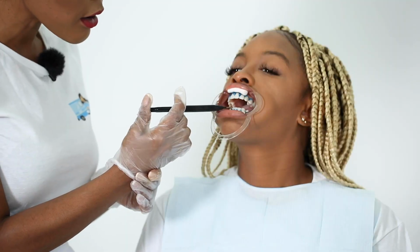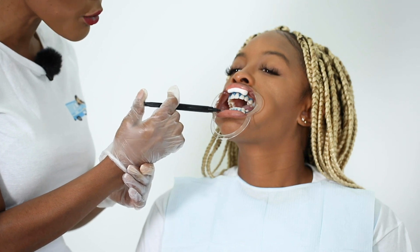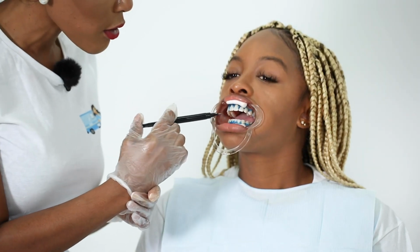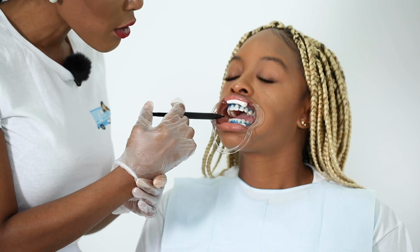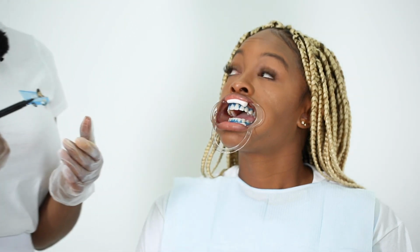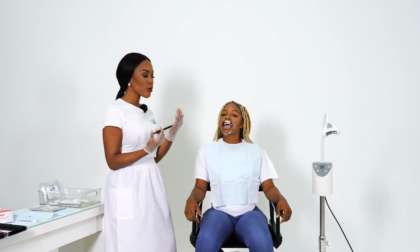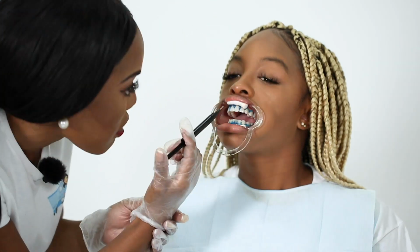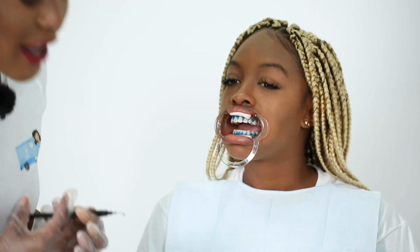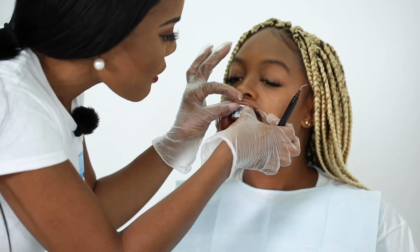So I'm going to apply it once, and then I'm going to just go over my work to make sure I see nothing that's exposed. Now, obviously, you don't do every tooth in the person's mouth, but you want to do everything that you can access that's visible. So I've completely applied the gel, so I'm just kind of visually reviewing my work, making sure everything's in place.